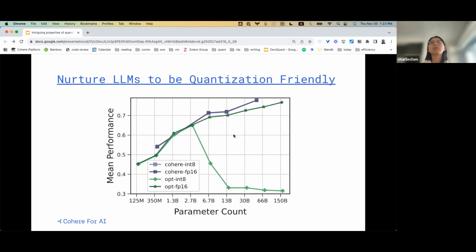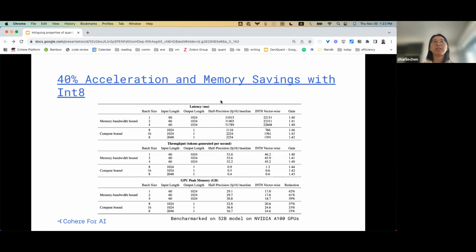Okay. So this full training confirms that the drop in model quality due to quantization can be avoided by changing the training hyperparameters, and the outlier patterns are due to nurture instead of nature. With this technique that makes the model more robust, we quantize the model to INT8 and receive a 40% acceleration in terms of latency and throughput. This is 1.4 times compared to FP16 inference. And for memory, we also receive a 40%-ish reduction.